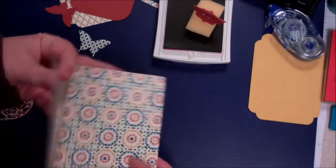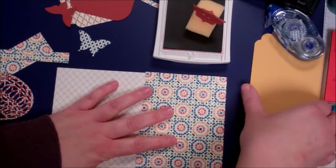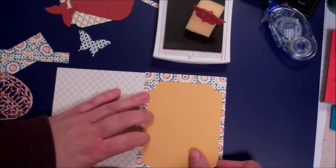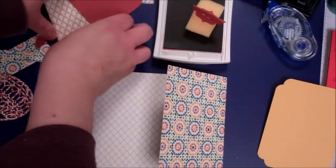Okay, so that is our front cover. And then when they first open it up, we want to have a nice little decorative panel. So I think I'm going to do this one.